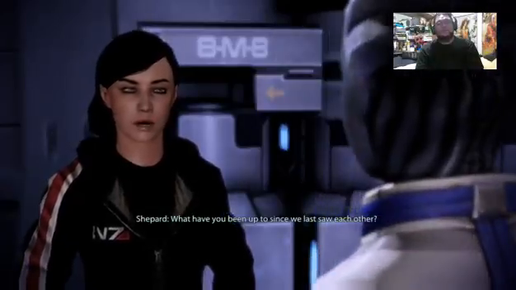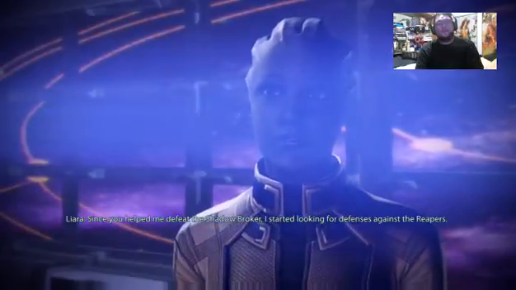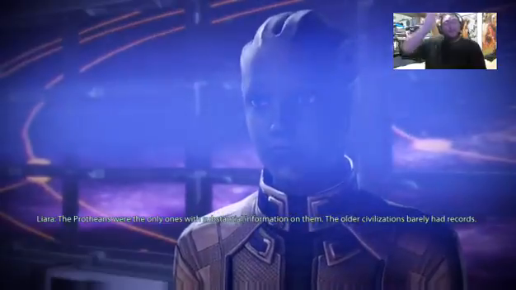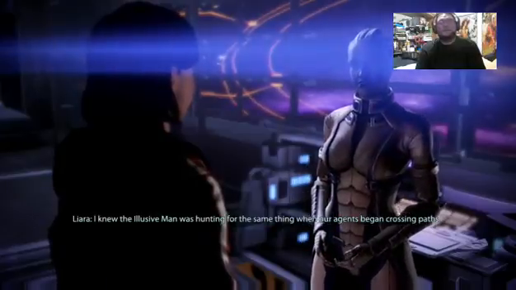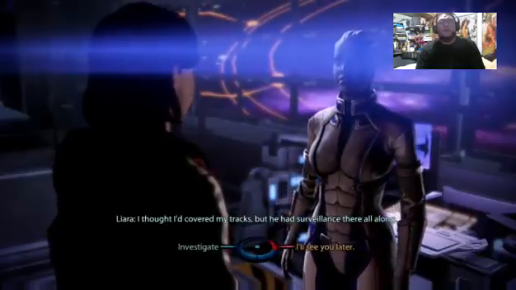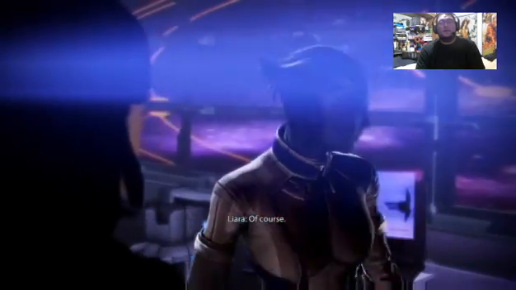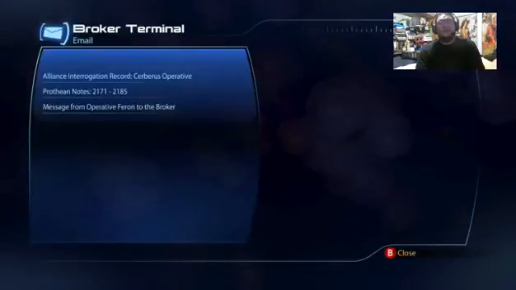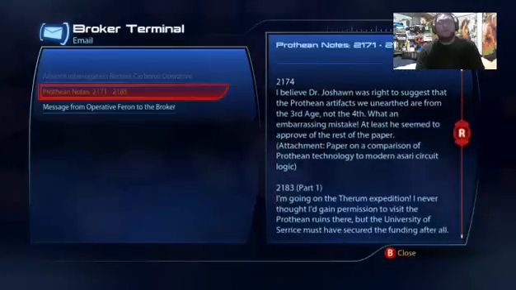What have you been up to since we last saw each other? Since you helped me defeat the Shadow Broker, I started looking for defenses against the Reapers. Information on them. The older civilizations barely had records. I knew the elusive man was hunting for the same thing when our agents began crossing paths. Like on Mars. I thought I'd covered my tracks, but he had surveillance there all along. We'll talk later, Liara. Of course. This terminal contains non-essential correspondence from your allied forces. Dr. Tassoni has granted you access.